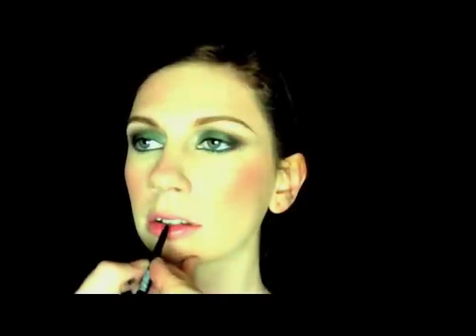I am taking Hush Automatic Lip Pencil and I'm coloring in her whole lip with it, laying it down as a nice foundation — plus it really makes the lip color wear super long. Then I'm taking Mocha Lipstick and rubbing it into her lips, along with Desire Liquid Luster Lip Gloss to finish it off.